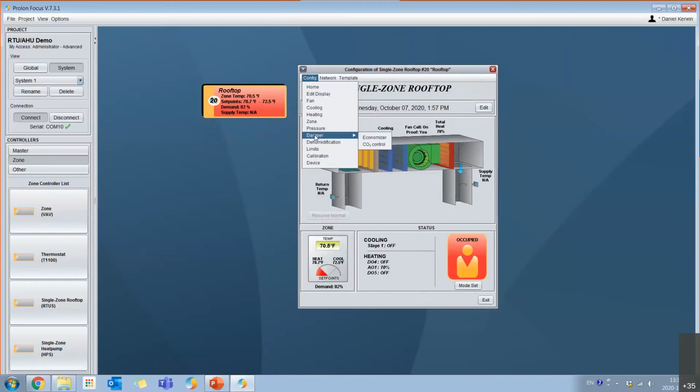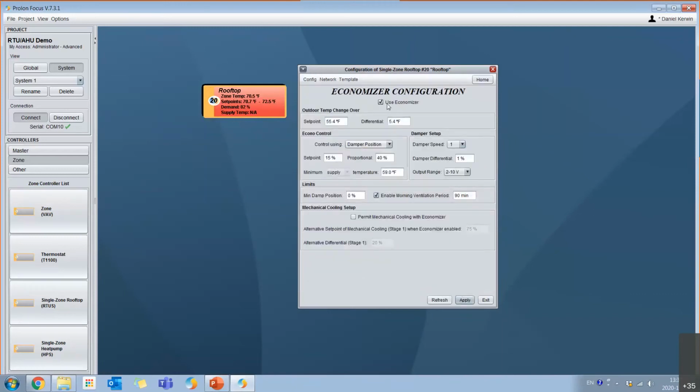If I go into the damper right here, I can do damper economizer. Here's a checkbox whether we want to use our economizer or not. And here's the changeover setting. When outside temperature gets above this value, the economizer will not be activated. So for any kind of cooling, we must go through the mechanical cooling. And when the outside temperature gets below this value, now we can open up the outside air damper to provide free cooling to the building.